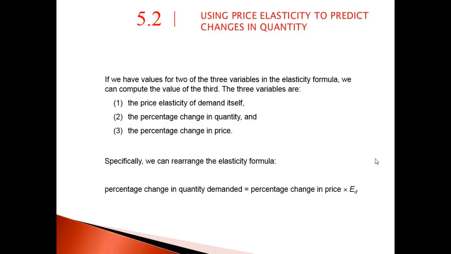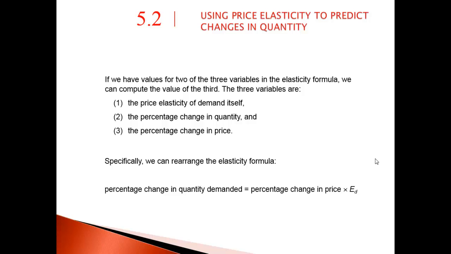What this is getting at, and I'm not going to actually make you do this in this course. If it was an advanced micro course, we'd actually work backwards. But essentially what you can see is if you know the elasticity of demand, then you can work backwards and find out how much quantity you want to get a certain profit. Essentially, at a certain price, how much are you going to get as far as quantity sold, etc. So you can change all the variables around.